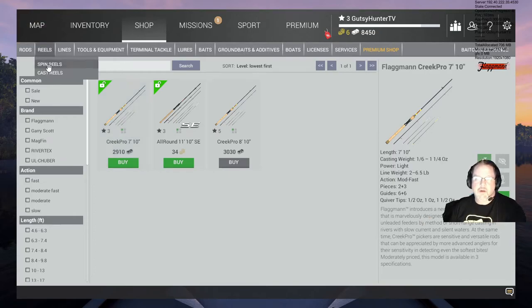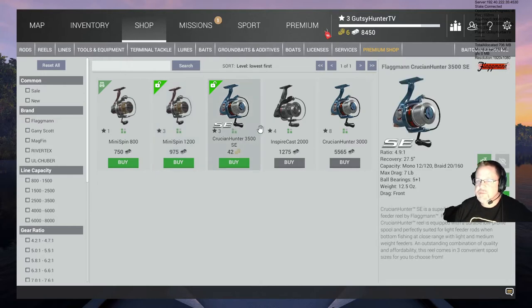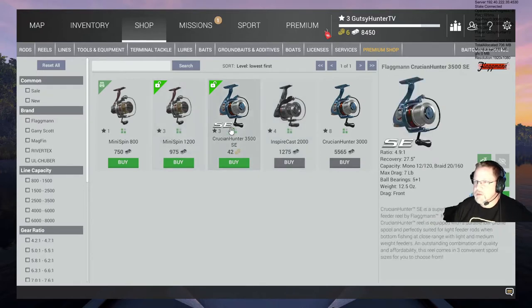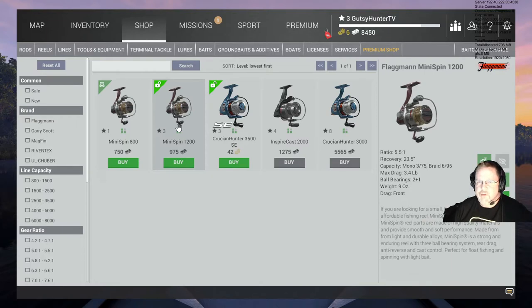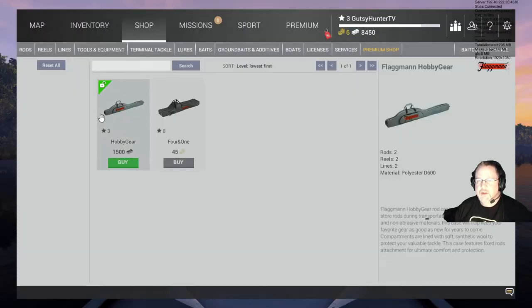Let's see, what reel would we put on there with that? I think we'd have to go with the mini spin. Let's see, that's 3.4 pounds. Actually, while we're here, let's do some other things here first. We need tools and equipment. We need a rod case that holds two rods.